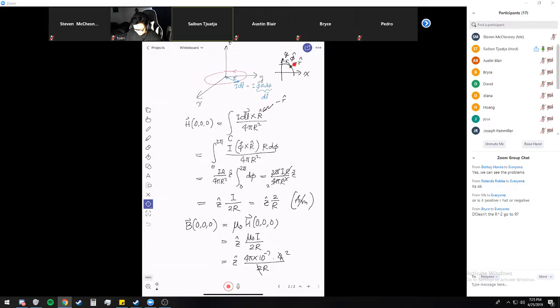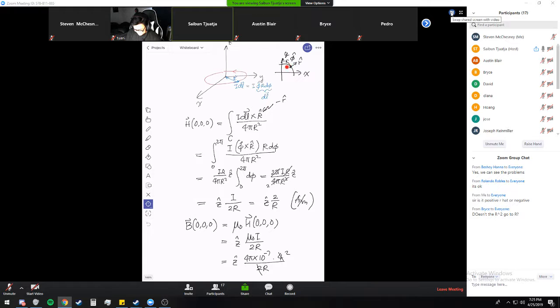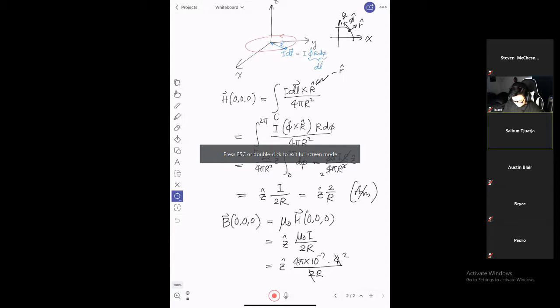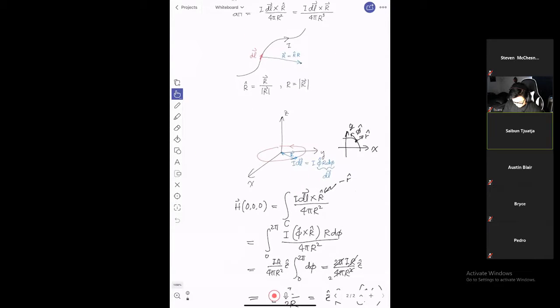Any question on this? So the phi cross this r hat gives you the positive z, right? If this crosses with this, it gives you negative z. So yes, this is correct. The r hat in this diagram is actually going in, right? So the cylindrical coordinate is in this r, so the r hat is negative r right here. Let me see. I think everything's correct, right? Yeah, everything is fine.